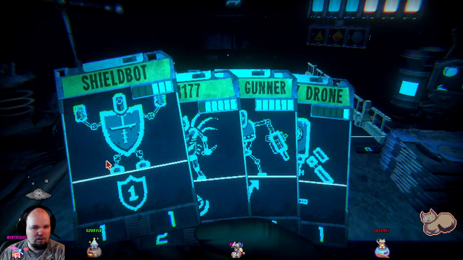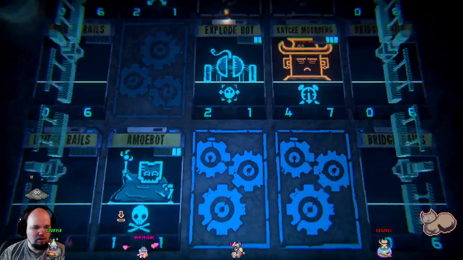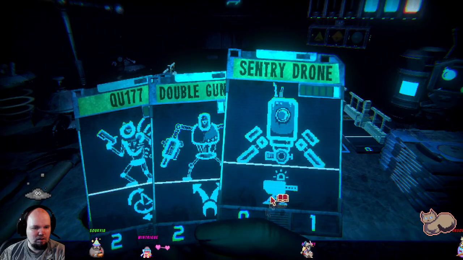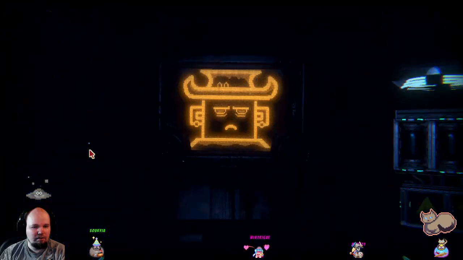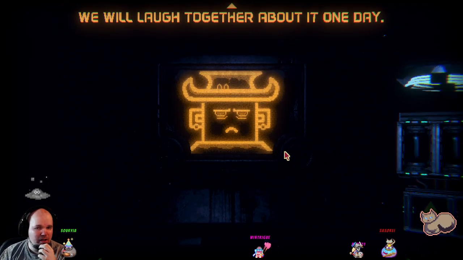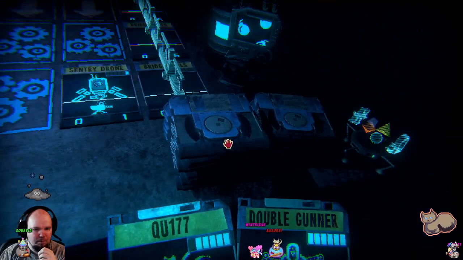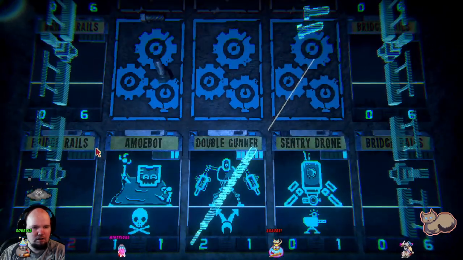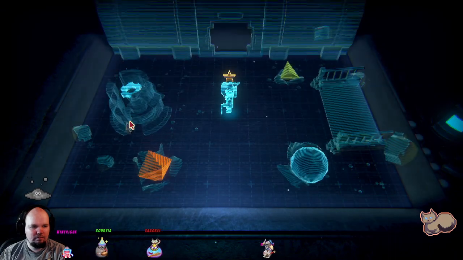What I'm thinking. I'll drop the shield bot. Here. There we go. And just in case, I'll drop the sentry drone. That should kill off Casey. I will tell my future children of this moment. We will laugh together about it one day. Now, he'll kill my shield bot, that's fine. I'll play a shield bot by my double gunner. We got it. Yay!